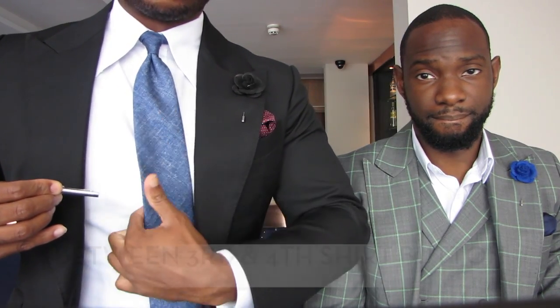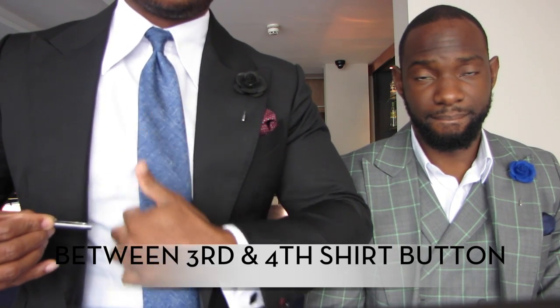So essentially when it comes to the tie bar, the main thing you have to get right is that it doesn't go all the way over your tie. I'm wearing a significantly thick tie today. You shouldn't wear it too high or too low. The way I work it out is in between the two buttons - the third and fourth button - and that is usually right about where I wear it. As you can see, the bar doesn't go all the way across and it just works.